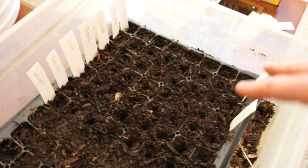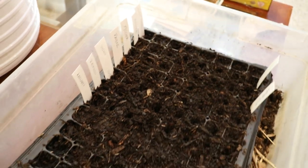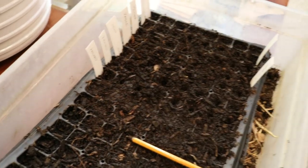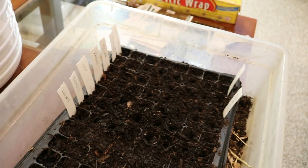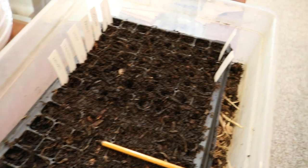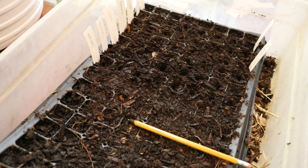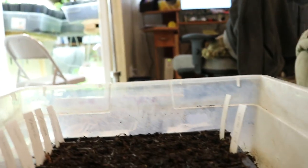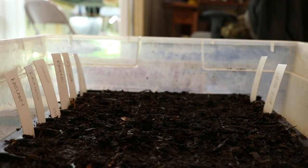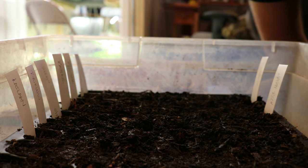We're giving them a month's head start, putting them in the sunroom where they'll sit for about three weeks. Because today is February 15th, on March 15th we'll transplant all this stuff out. The temperatures at that time probably won't dip below 20 degrees Fahrenheit, but if they do, we can put a row cover over the soil to protect these plants from potential frost or cold. So in today's video, I'm going to seed this stuff while talking to you — and that's pretty much going to be the video.